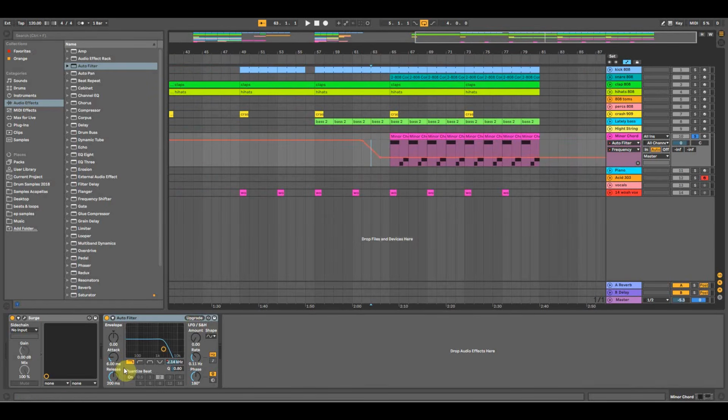So what we're going to do is look at the filter here, and look down here. Look, you see how low it goes when I move this red dot up there. It moves automatically. So we're going to bring it down to just before the halfway point, just after the halfway point. And then we're going to do another dot on the line, and raise it up like so until we get to the very end where we're going to have it touching the ceiling. Okay, so imagine that's the floor, that's the ceiling. So we're going to do that.